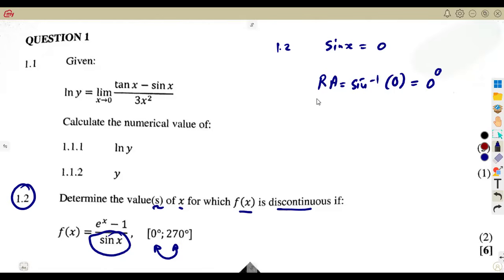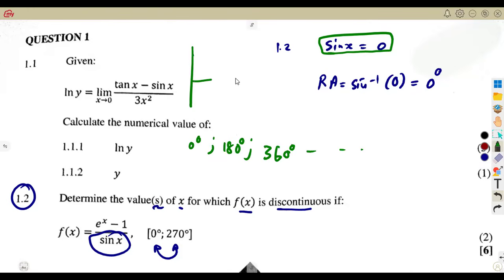So with our reference angle, now we have to ask ourselves, where is it that a sine is equal to 0? From our special angles, or special cases from our N4, when the sine of x is equal to 0, which angles do we know that affect? We've got the angle of 0 degrees, the angle of 180 degrees, the angle of 360 degrees, and so on and so on.